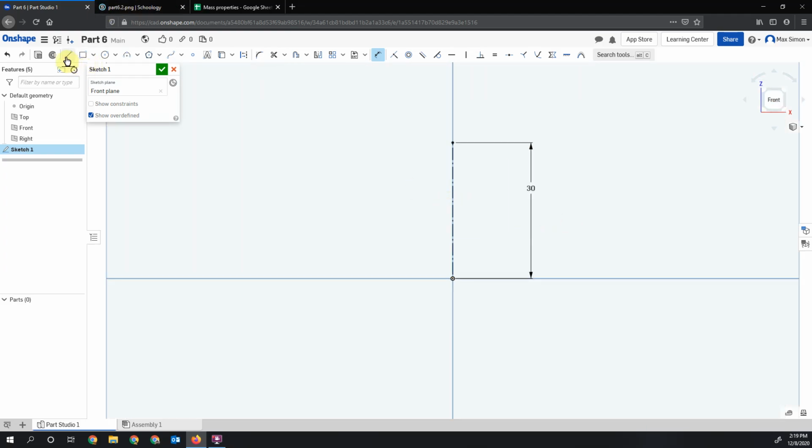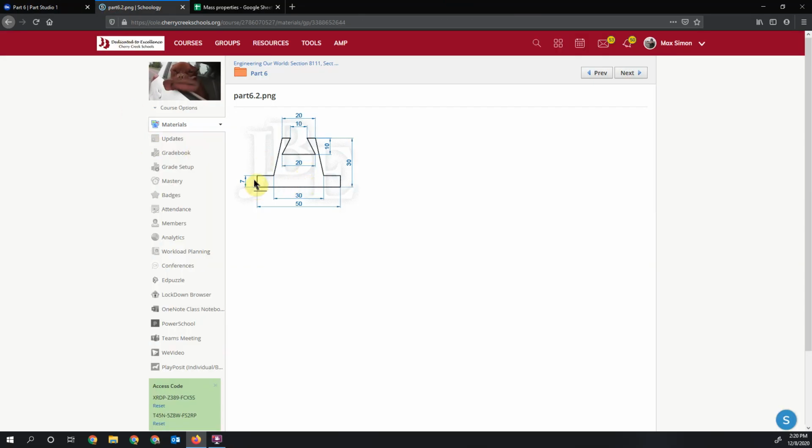and then we can start dimensioning this out, and I'm going to build this in half and then just mirror it over instead of trying to fight every one of these angles and trying to get everything perfect. I think it's easier to just build this half and then mirror it over that line. So from here, what we're going to do is just start dimensioning some things out. So we got this is 7 here, and this is going to be 30.